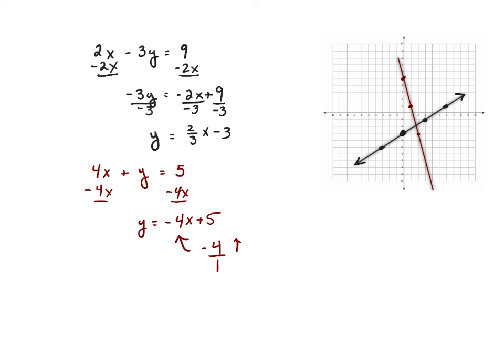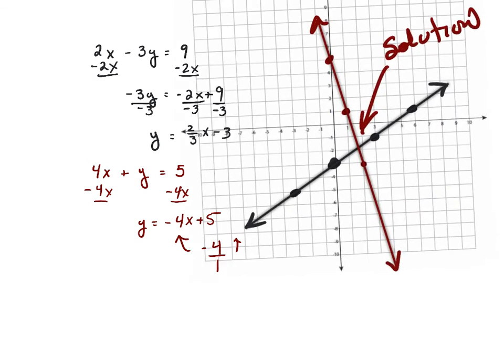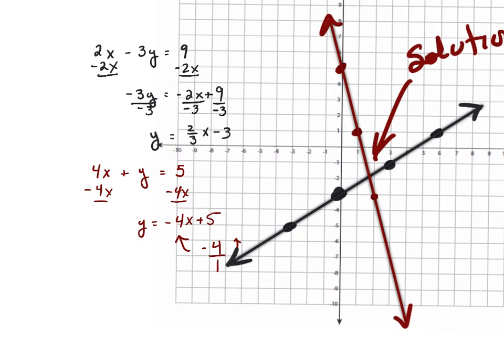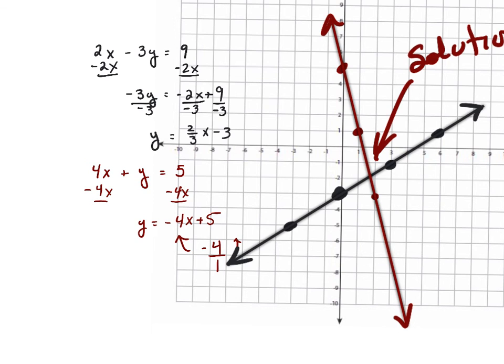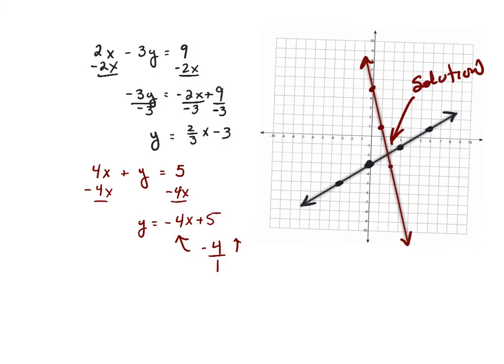Now, in this case, we can see they do have a solution. It's almost impossible to read from a graph. So in this case, we just point to it and say, there's your solution. If we wanted to guess, let me see if I can zoom up here. We might guess about 2, negative, almost 2, negative 2, but not quite there. So this shows you the flaw in trying to solve by graphing.